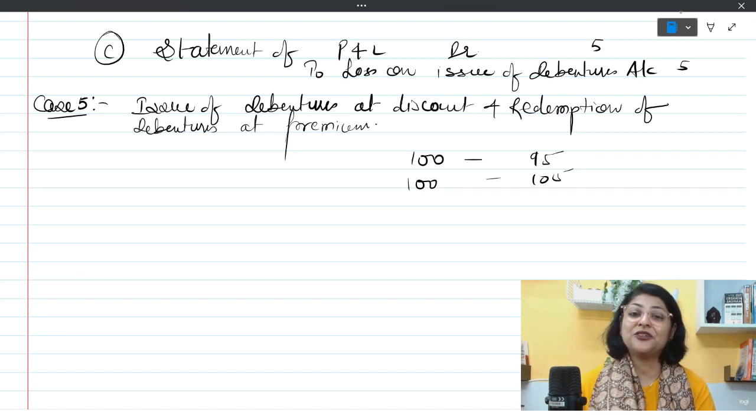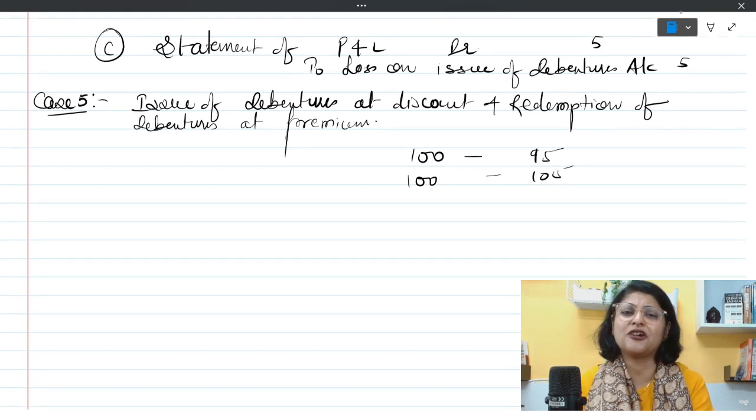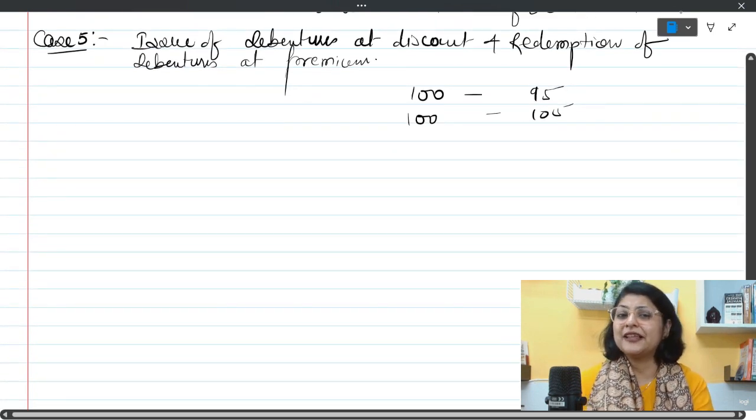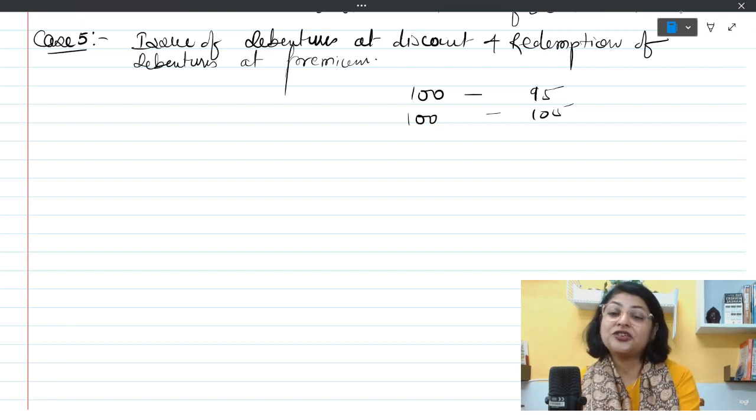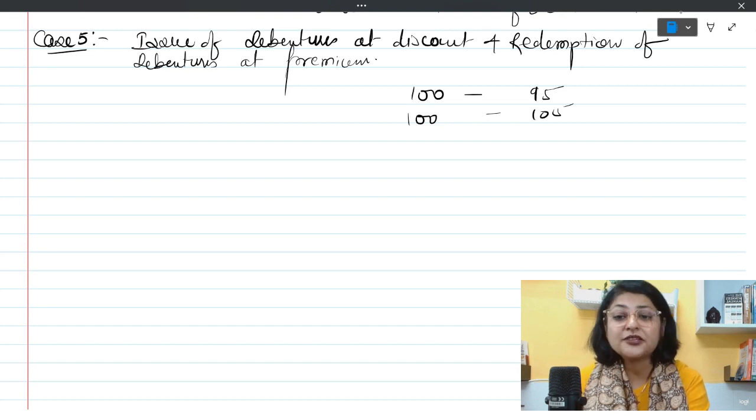So people are not interested in buying the debentures unless some very good offer is there for them, or maybe the credit score of the company is not good, so the company has to give some lucrative offer to the debenture holder or something like this. Means the company is in dire need of money and it is giving so much discount to the people, so that out of this temptation, people will come and buy the debentures. So here we will have a loss of 10 rupees.